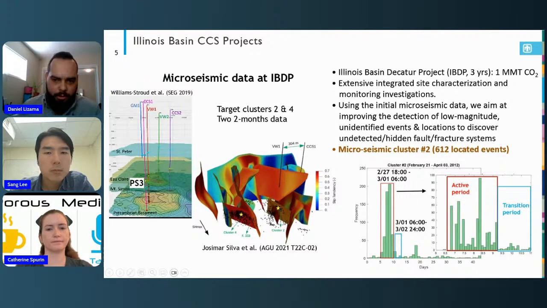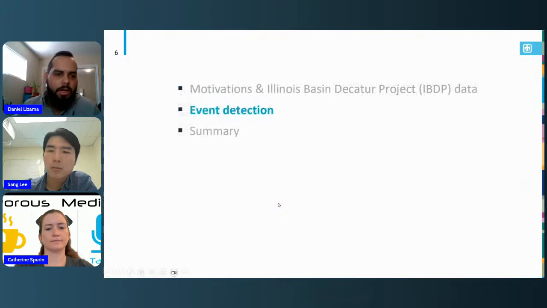So we are currently looking at cluster number 2, and then we will talk about cluster number 4 as part of the analysis here. Cluster number 2 actually only has 612 located events in that time, which is a very small number for training our models.